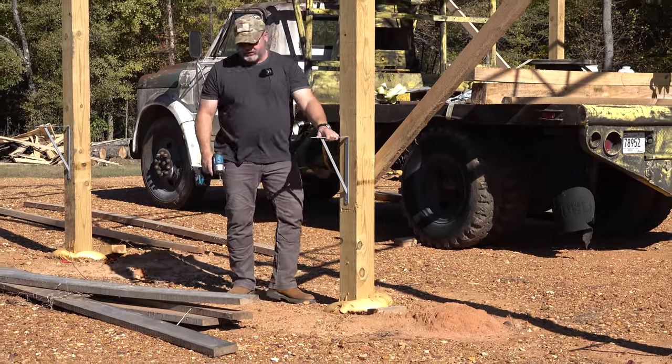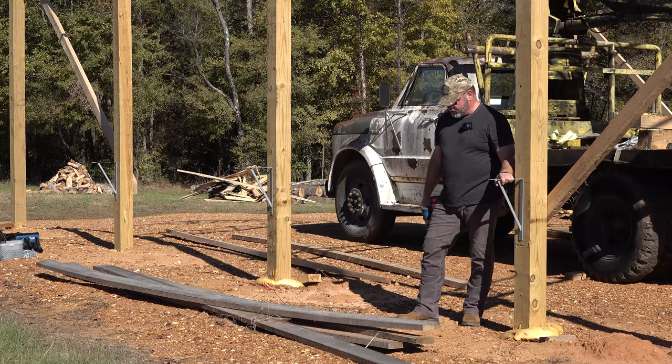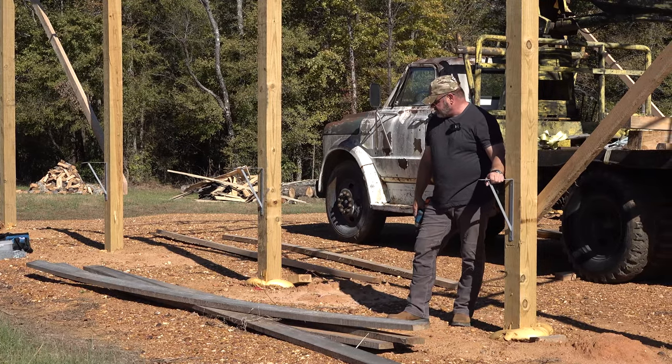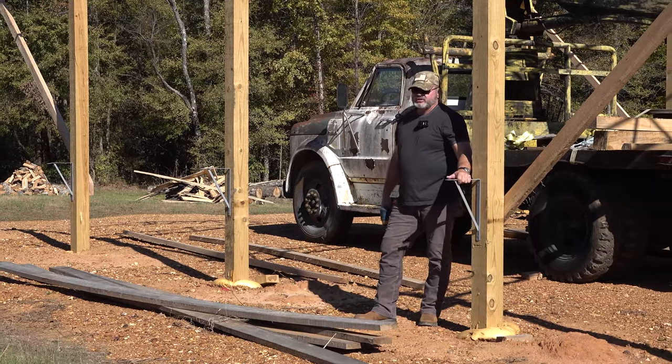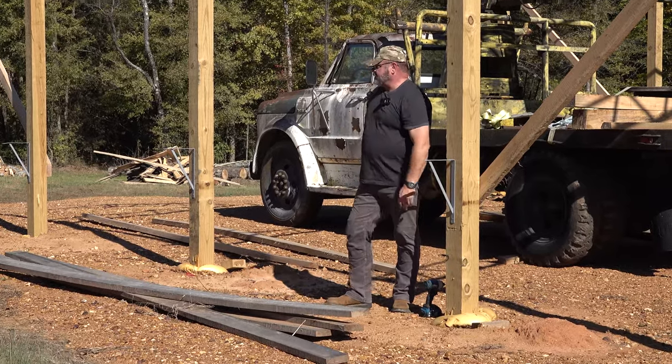All right, so the next thing we're gonna do is take the tractor and set these boards out of the way. This is just scrap that we'll use for supports or whatever. It's actually good poplar, nothing wrong with it. It was just warped when it came off the sawmill. So we'll take this and get this out of the way.